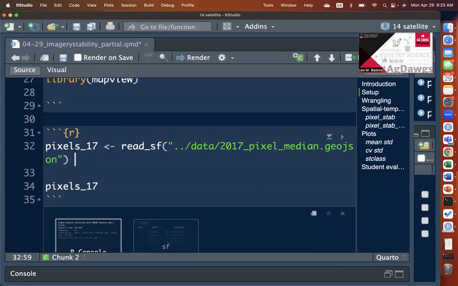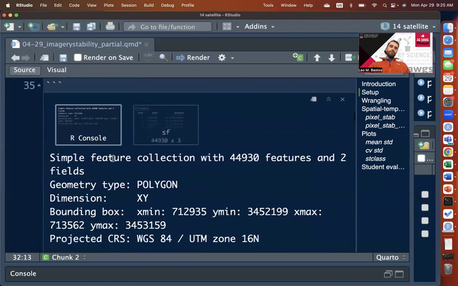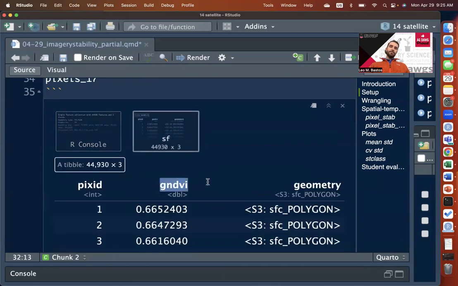So how can we do that? Ujwal, what do you think? So right now they all have this column called gradient DVI, and I need to combine all of them in the same data frame with one column of gradient DVI for each year. But if they're all named the same, it's not gonna work. I cannot have 3 columns named gradient DVI.